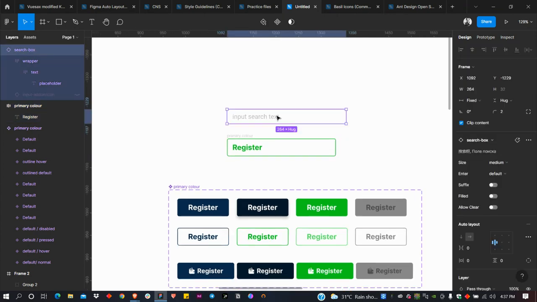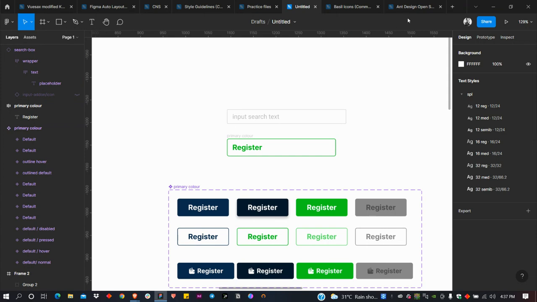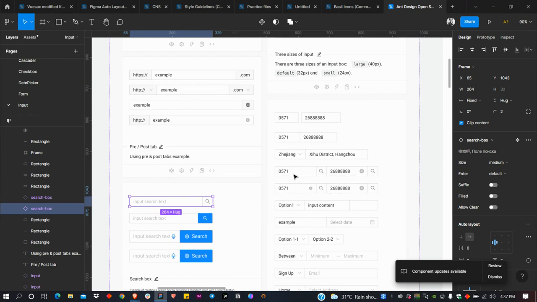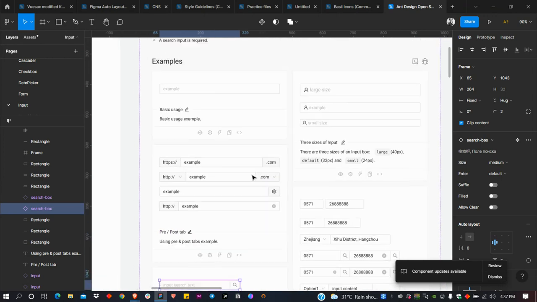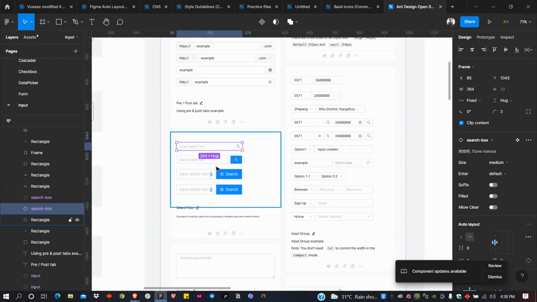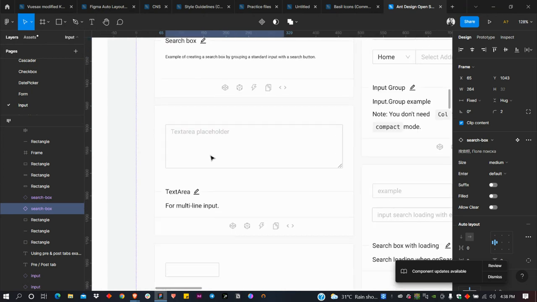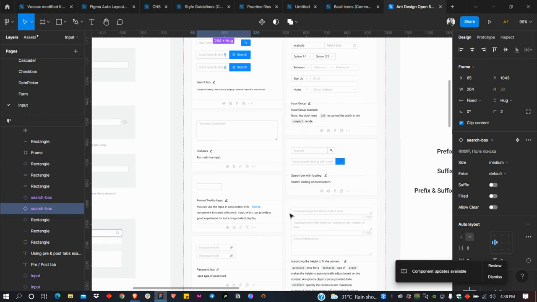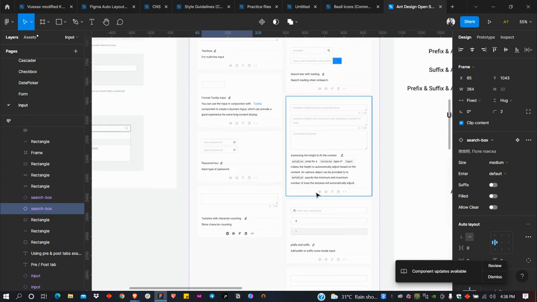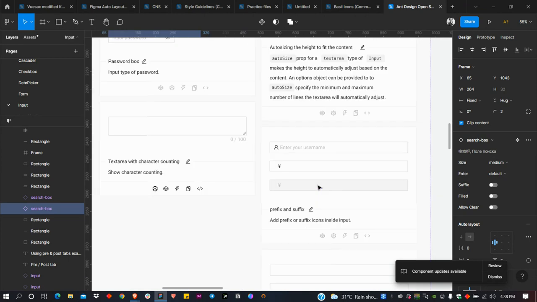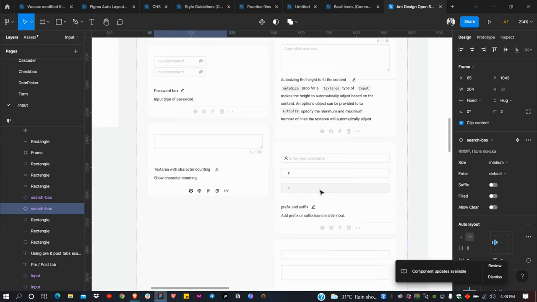But I like getting input fields from a design system because it makes it easier for you to get other types. For example, you have just basic types of input fields, like let's say you want to show how it's going to look when somebody starts typing. You want to show how it's going to look when they selected it by just using their keyboard. You want to show how it's going to look when it's disabled, right?